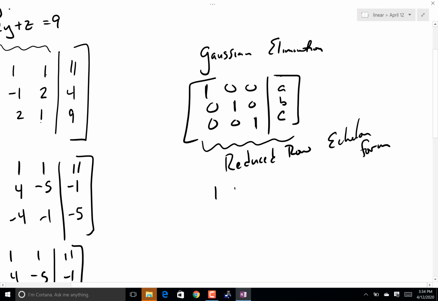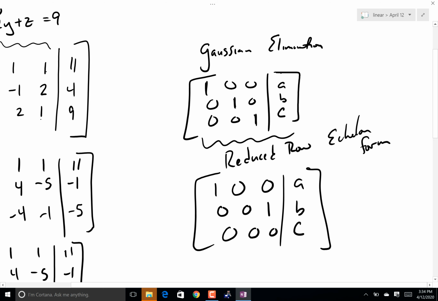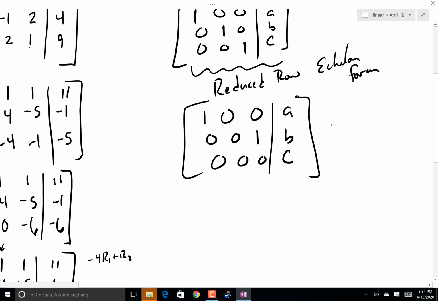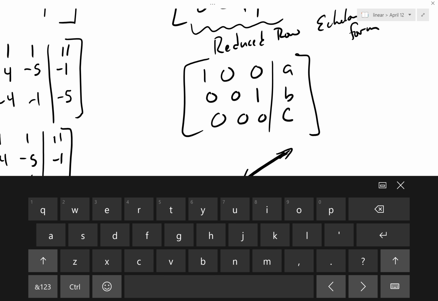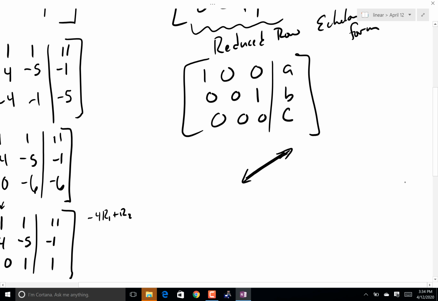Now, it's quite possible that we could end up with a situation like this at some point. This would be an issue. Think what this says to me. You may remember, what would happen if you had the same line in Algebra 1? How many points would they have in common? They'd have infinitely many points in common, and you'd end up with what we refer to as a dependent set. You'd only have 2 variables. One of your variables went away here, right? We have an x and a z. We don't have any y's.